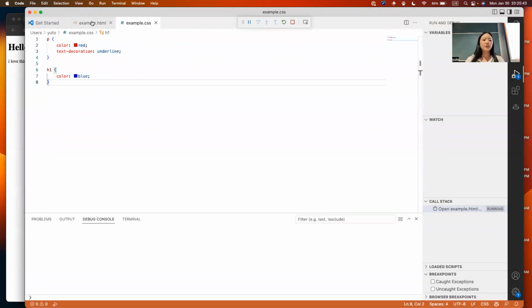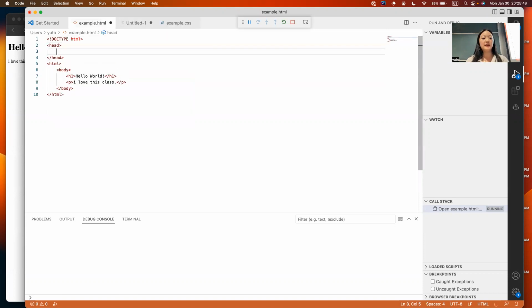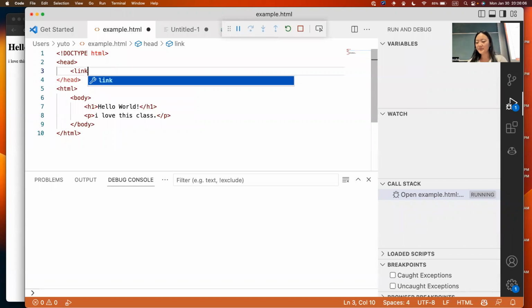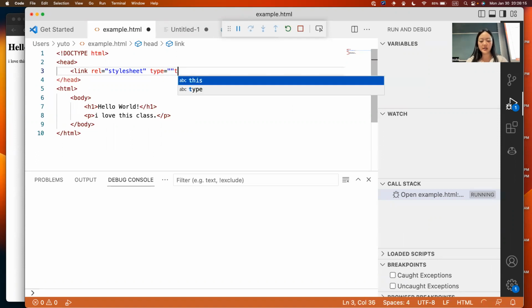Okay. And then in order for these two to be connected to each other, we need to create something so that this HTML page is able to know what we just made through CSS in order to actually decorate it. So in order to do that, also again, you'll be able to learn all of this. Yeah, so you're going to do link. So this just shows the relation, which is the style sheet. And then you also want to do type, which is text/css.